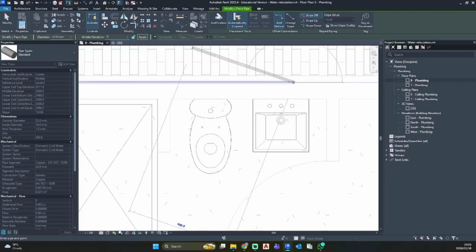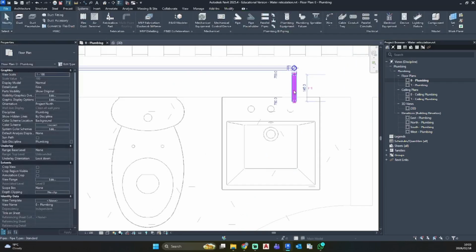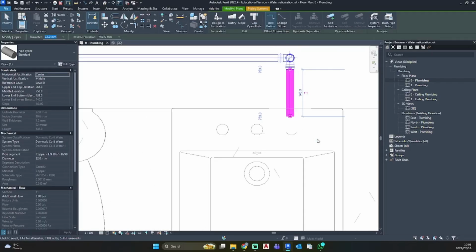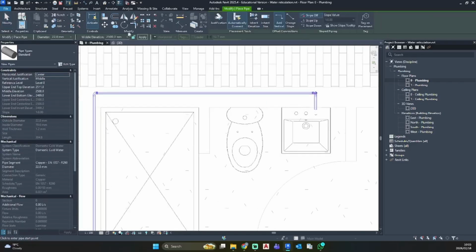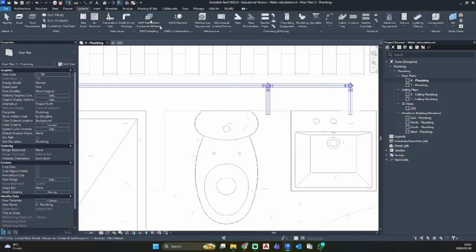I'm going to go 750, and I'm going to bring it out. So I'm just going to take this and try and align it with that little hole. And I'm going to click this one again, create similar. I'm just going to click here again and go 200, and I'm going to bring it back out.